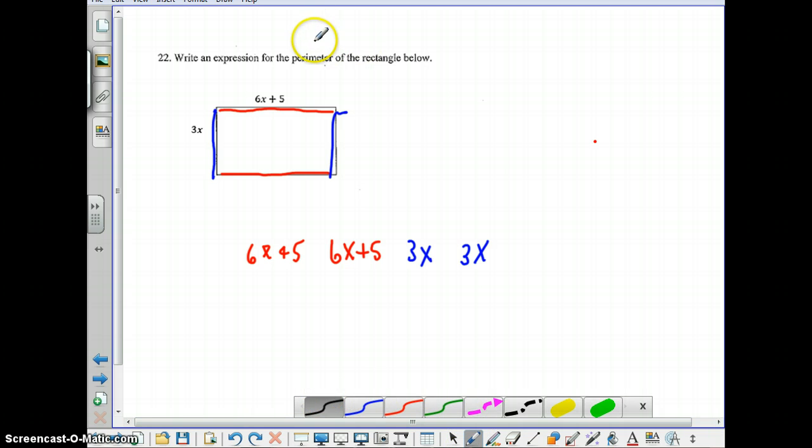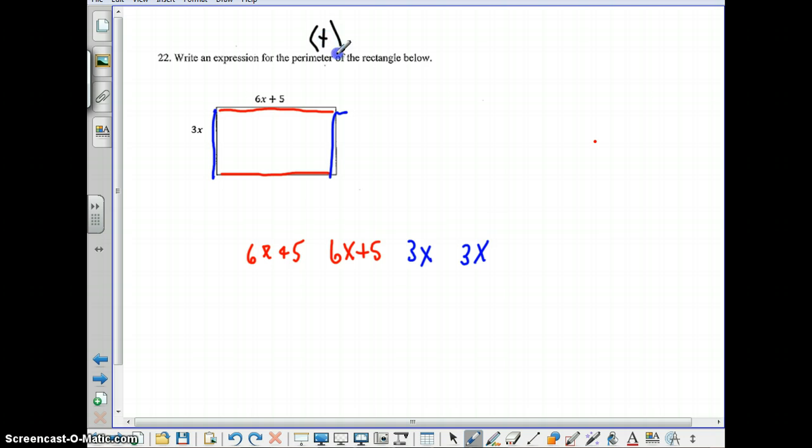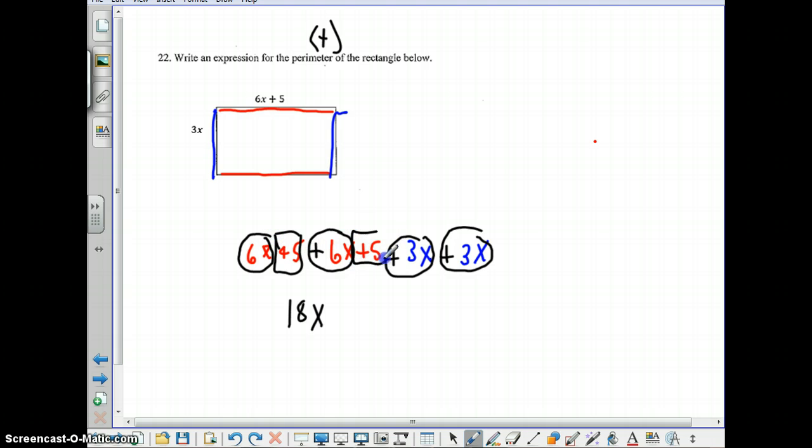Now, to find perimeter, remember we take all our sides and we add them together. So we're going to take these sides, and add them all together. So we have 6x. Any like terms that we can put? Oh, another 6x. 3x, and another 3x. So go ahead and add those together. So we have 18 x's. And then we have two 5s. So 5 plus 5 is 10. And that's as simple as we can make it.